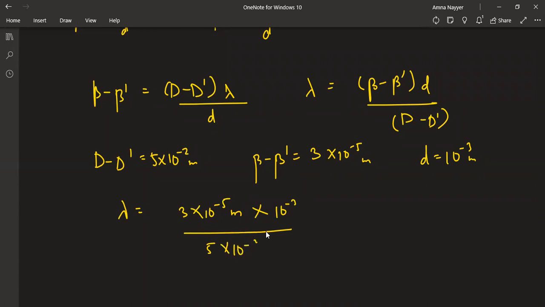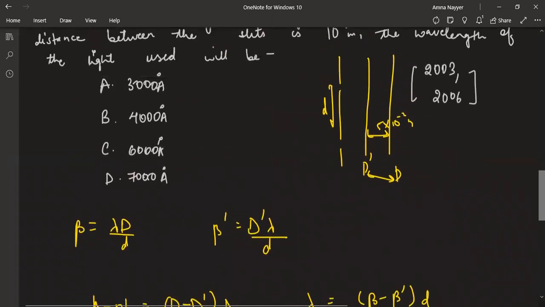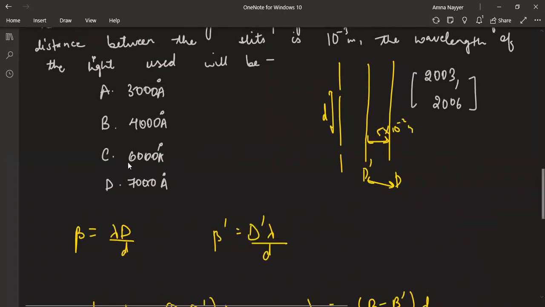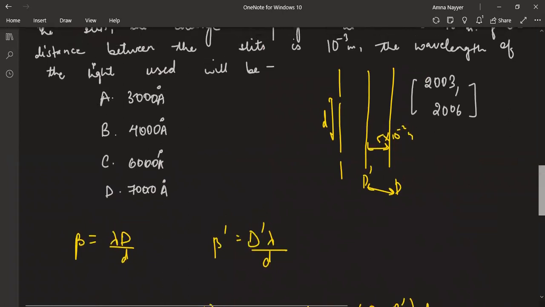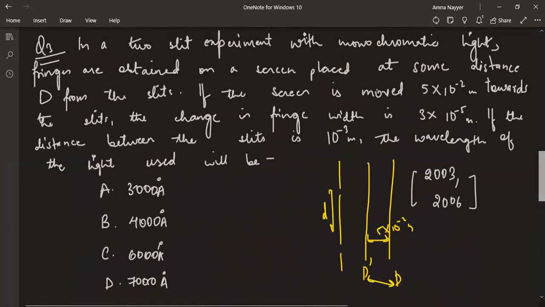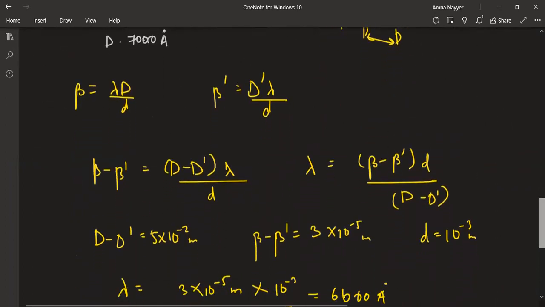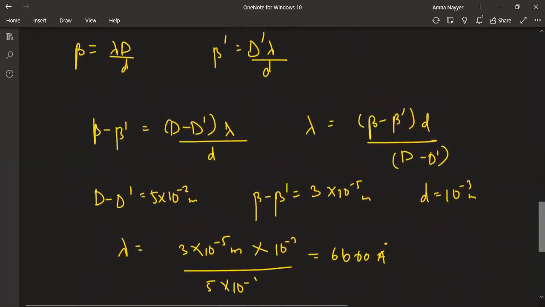So how much will be left? 30. This will become 30. So you will have 6,000 angstrom as the answer. Here the calculation is obvious. The answers will be in terms of angstrom only, so unit identification helps. If this comes in your MCQs it will obviously be of 1 mark, but if it comes as a long question, it will be not less than 3 marks. So note it down. This is the wavelength for it.